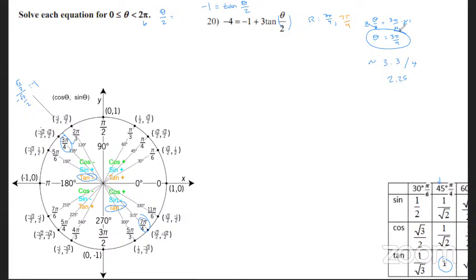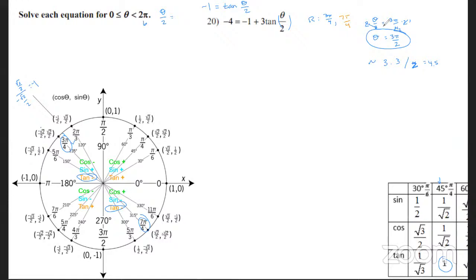Let me look at what I'm doing here. 3 pi over 4, theta over 2. Oh, I wrote 4 wrong. Remember, I reduced my 4 to 2, so it shouldn't be over 4, it should be over 2. Got to pay attention to details. So let's look at this again. 3 pi over 2. 3 times 3 is 9 divided by 2 is 4.5. Is 4.5 within our range of 0 and 6? It is, so that one works out.